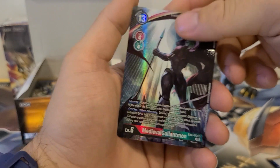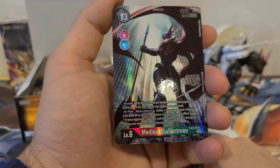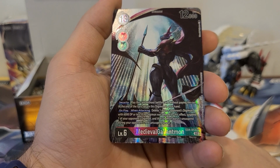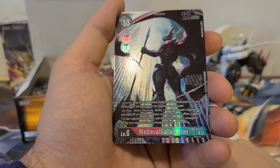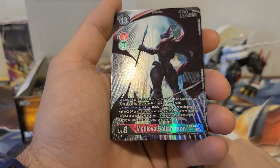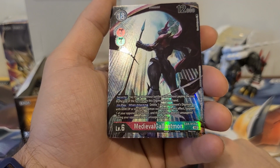Very cool. We got Medieval Gallantmon. 13 play cost, 4 Digivolution cost from red or green, 12,000 DP. Security, play this card without battling and without paying the cost. At the end of the turn, return this Digimon to your hand. On play or when attacking, delete one of your opponent's Digimon with 6,000 DP or less. If no Digimon was deleted by this effect, suspend one of your opponent's Digimon, and that Digimon doesn't unsuspend during your opponent's next unsuspend phase.